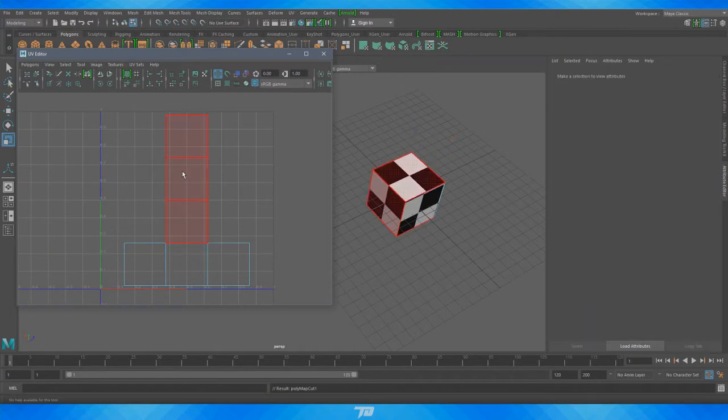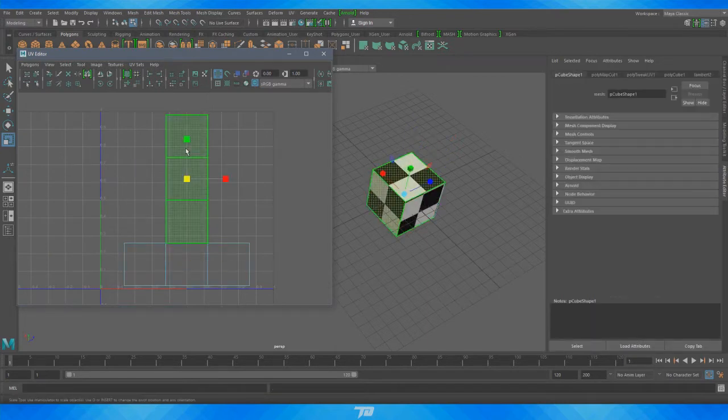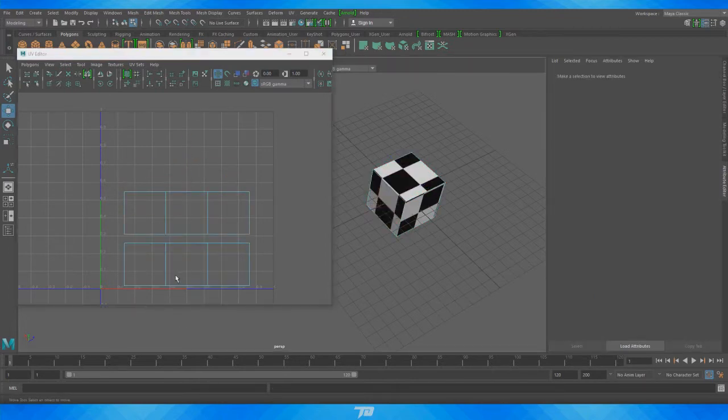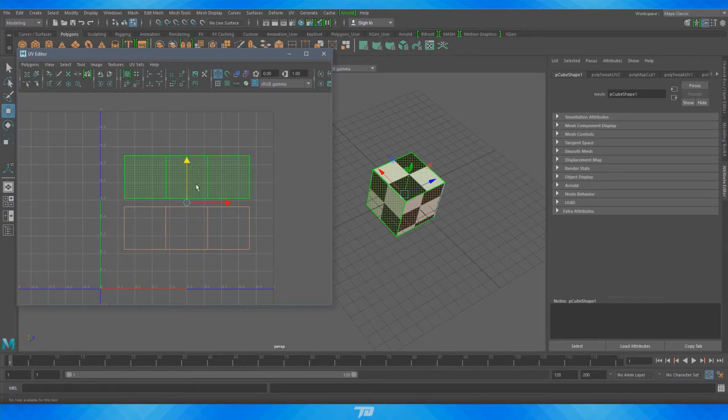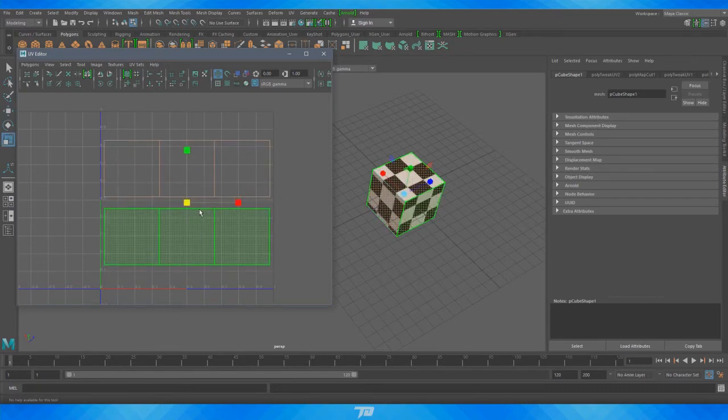And now if I go into my shell options, we have two different shells here, and I can take this one and, using this rotation tool, rotate it, and now we have, as you can see, a lot more space to deal with here in this UV editor. I can make this bigger, and we're still within the quadrant itself. So that's a cool way to do that. It's like a big jigsaw puzzle. You want to use as much space as possible using these different tricks, and now everything's in the square but bigger.